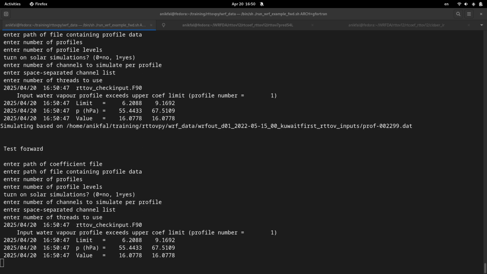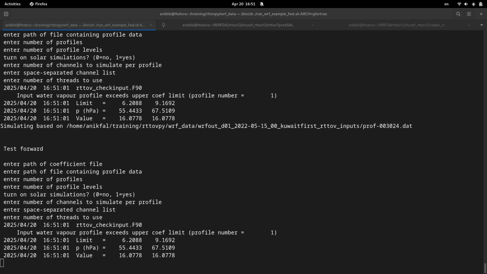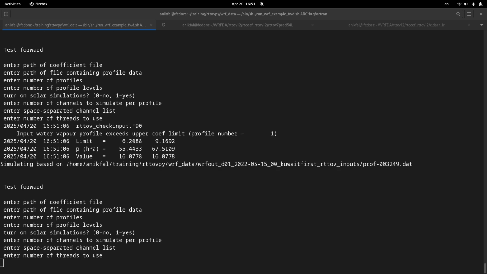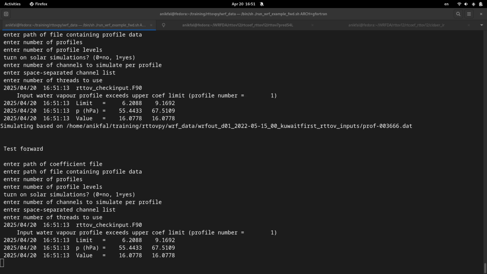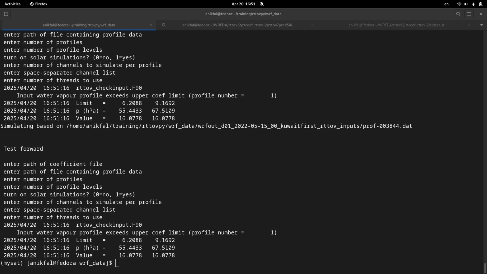And after that, I will show you that you can make a netcdf file from these RTTOV outputs, because the RTTOV outputs are in the format of text files, so you can convert all of these text files to one single netcdf data, and each single netcdf data is for a specific variable. Variables are brightness temperature, radiances, and so on.